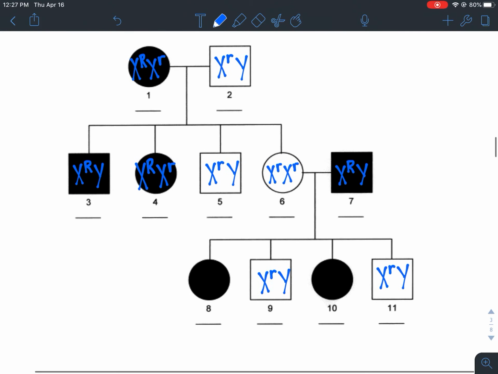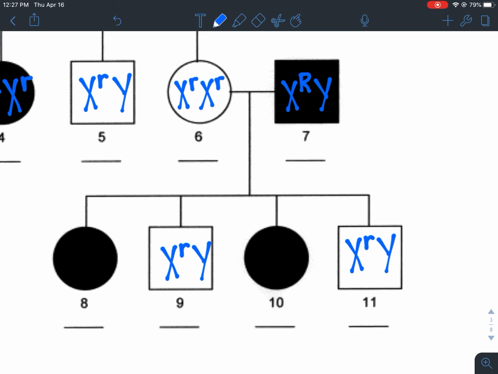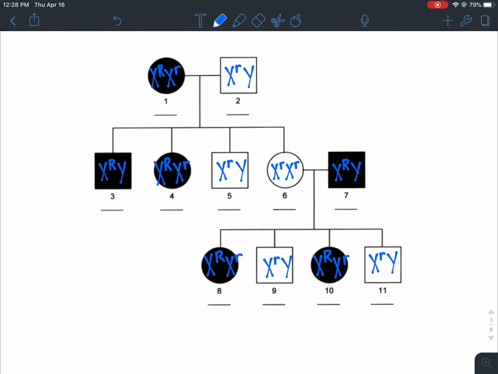All right, then the last ones we have to look at are individuals 8 and 10, and this comes from individuals 6 and 7 reproducing. So if you just kind of narrow in on that, dad is automatically passing on that defective allele to his daughters, right? Automatically giving that to his daughters. Mom has no option other than to pass along a healthy allele to her daughters. So individuals 8 and 10 actually end up being pretty straightforward.